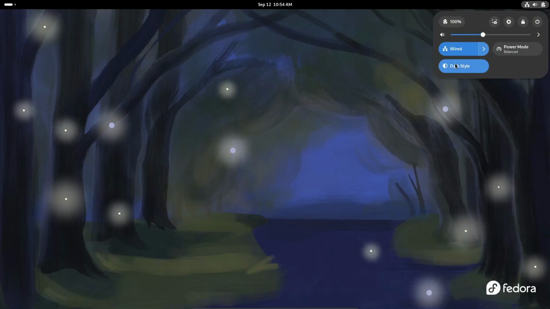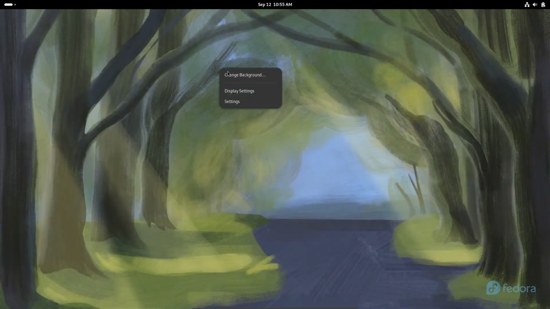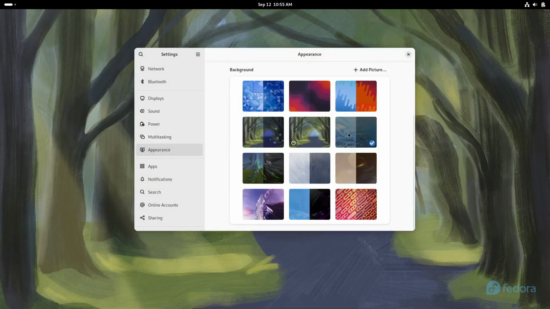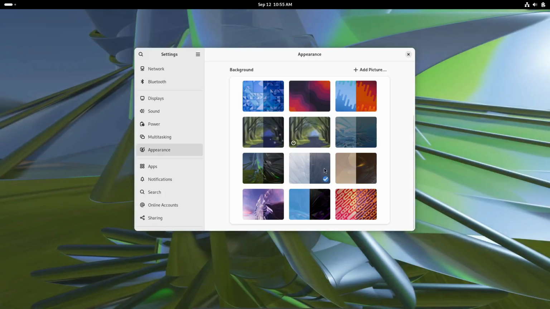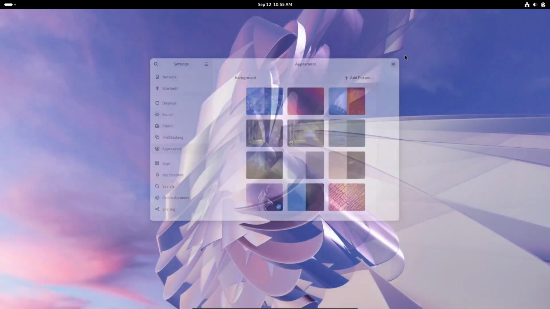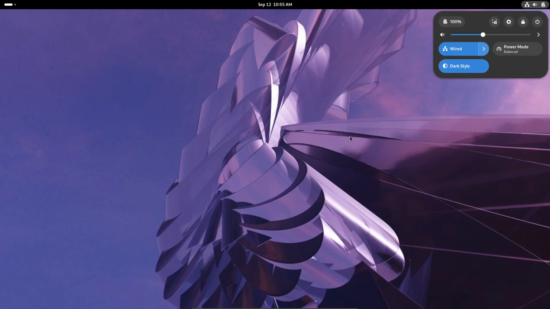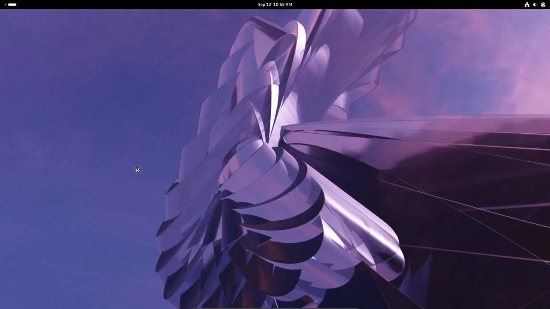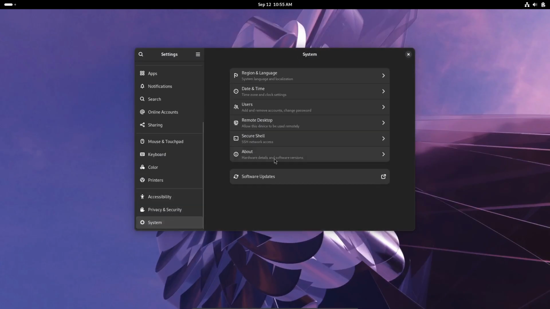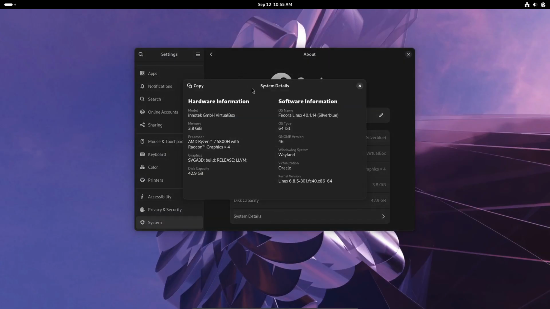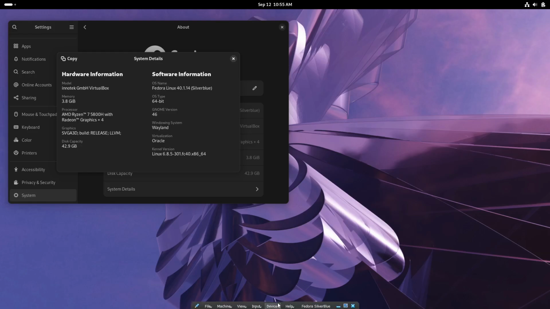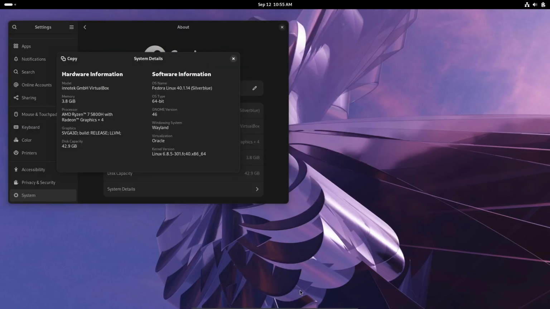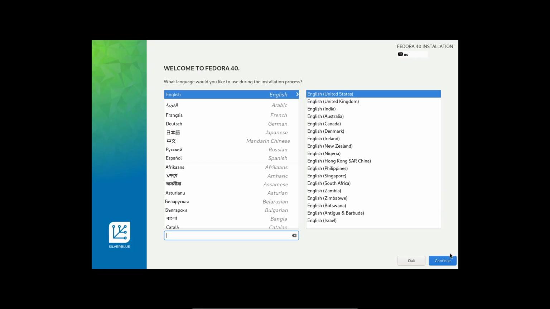Fedora Silverblue uses Flatpak as its primary packaging format for installing software. Flatpak packages are sandboxed, meaning each application runs in isolation from the rest of the system. This adds an extra layer of security and prevents applications from interfering with each other. Managing permissions for these apps is straightforward with tools like FlatSeal. Plus, because Flatpaks are independent of the OS version, you can get the latest versions of your apps directly from FlatHub without waiting for the next OS update. It's like having a consistent and unified app store experience across your entire system.